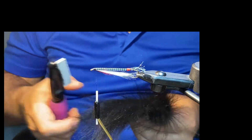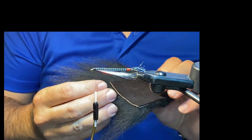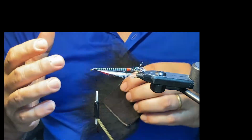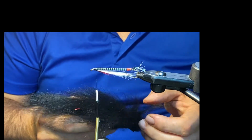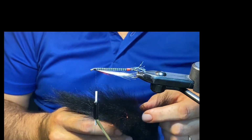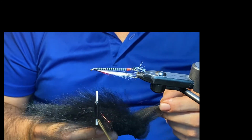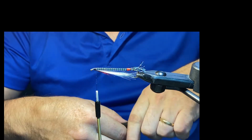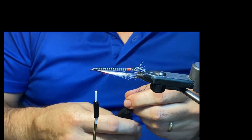There we go. So again, the other thing, this Naiad comes in two different lengths, a long and a short. This is a short, which for streamers of this size is fine. The long version, even for tandems, I find this is probably long, and this will do even for tandems. But the long-haired version, for tandems or obviously a longer profile streamer, then you can use the longer hair. And some of the two plies, no doubt, probably use the longer hair. So again, I use it in two stages.